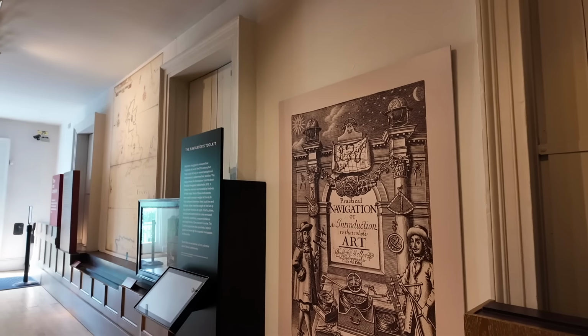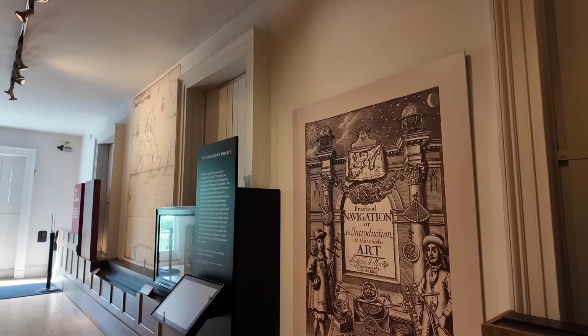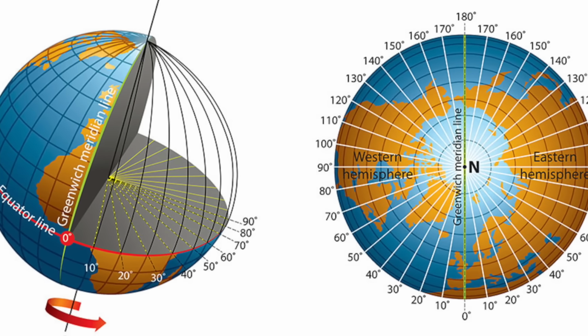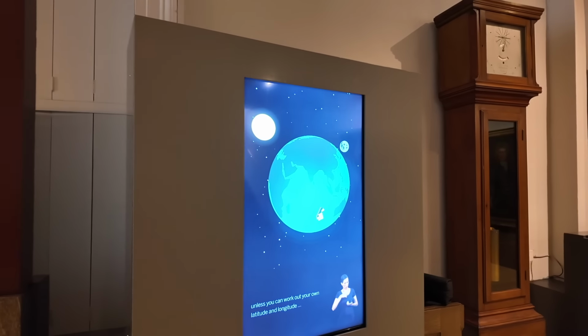Just as a little refresher for something we've already spoken about, as the Earth rotates 360 degrees every day, divided into 24 hours, each hour is 15 degrees. And therefore, every degree can give us 4 minutes of local time difference. So if you know the local time at 2 different places on Earth, you immediately know the degree between them. For instance, Greenwich here in London and Greenwich Village in New York have a 5-hour time difference, so that represents about 75 degrees of longitude.